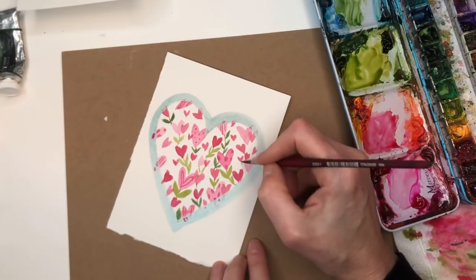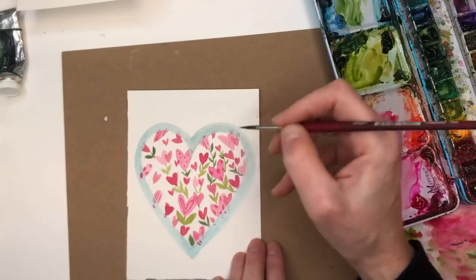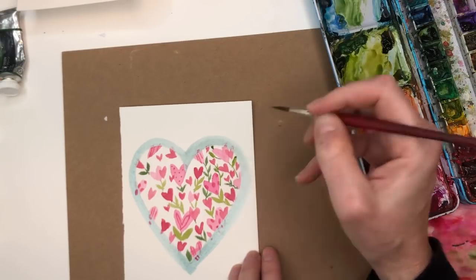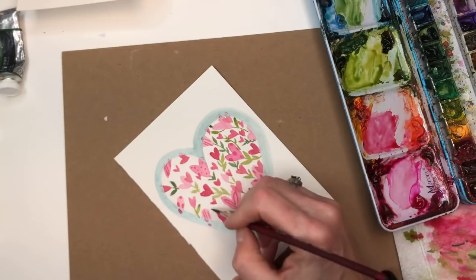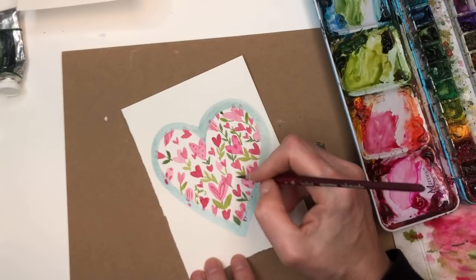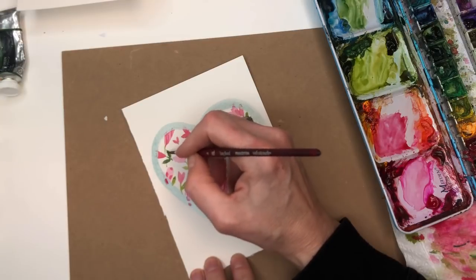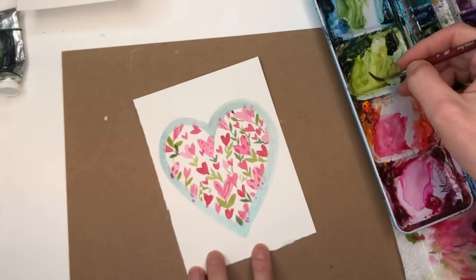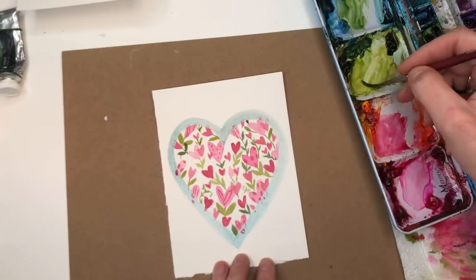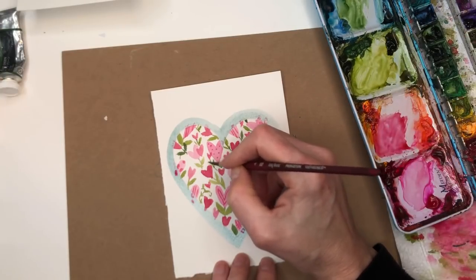I really want to fill up this whole heart with greens and leaves. The little ones near tiny hearts connect to them, the bigger ones stand out. Not all the leaves have to connect to the hearts — some can just float around. You can do a little squiggly vine and add leaves to that. Just embellish what you feel like it needs. See, it's really filling up now — when I remove that masking fluid it's going to be so much fun.